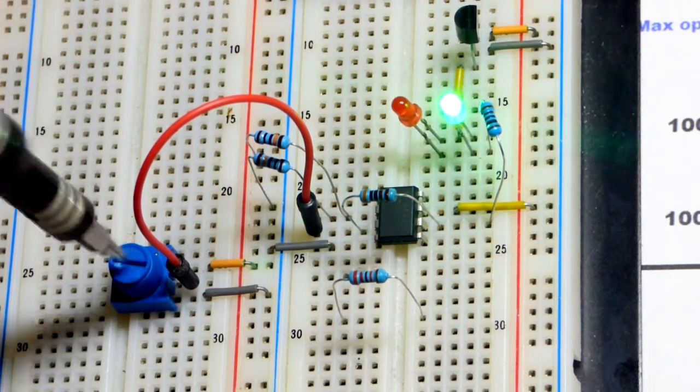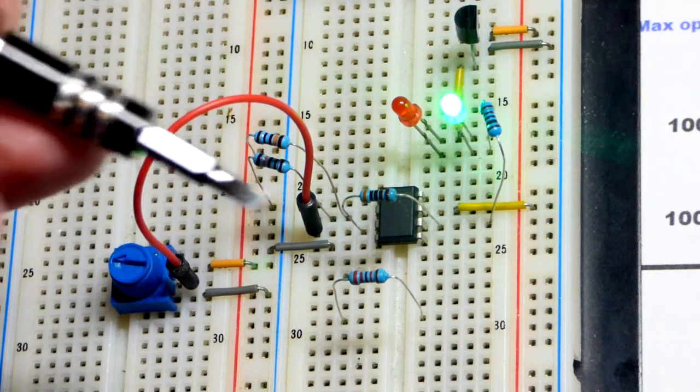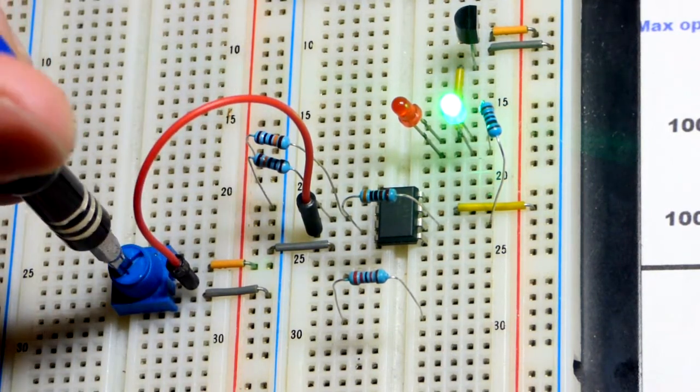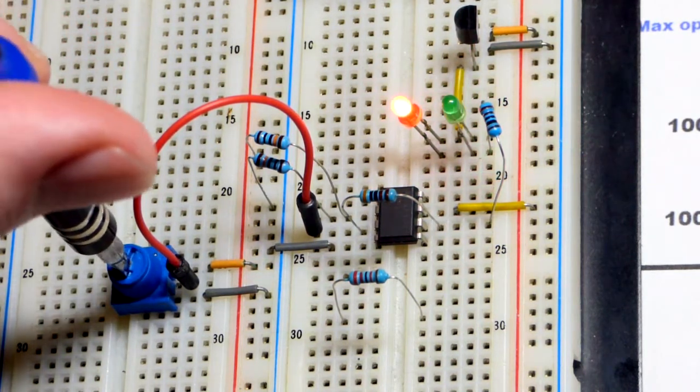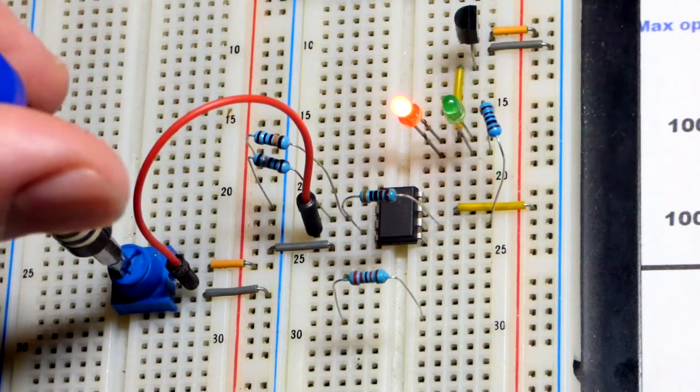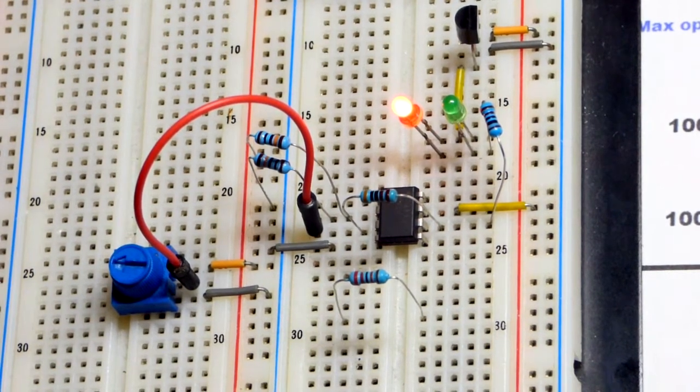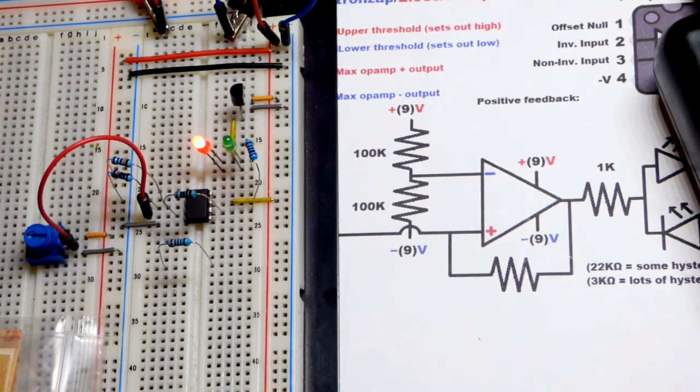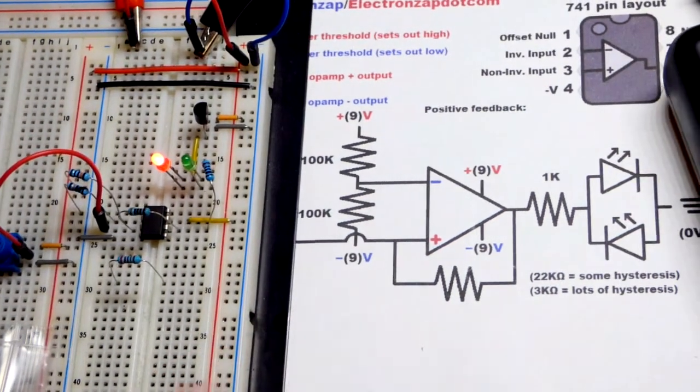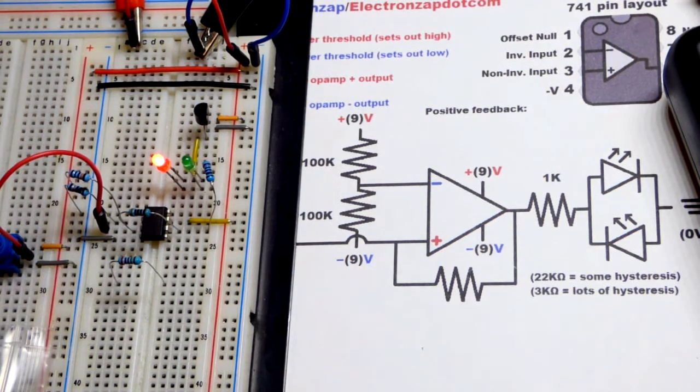That's the Schmidt trigger. When you see a Schmidt trigger input it means it's looking at whether it's a high or low signal, but it's got a little wiggle room—it has that hysteresis, which is where the wiggle room is. That range right there is our hysteresis. That's pretty much it for what the Schmidt trigger, hysteresis, and positive feedback do. There's more information out there—keep studying it. Thanks for watching, I will see you in the next video.